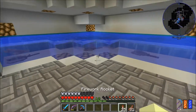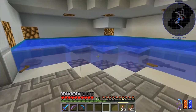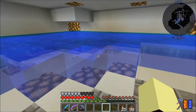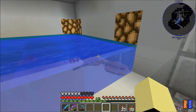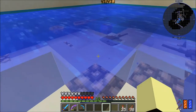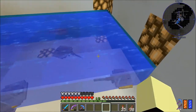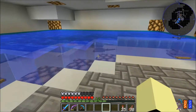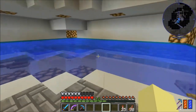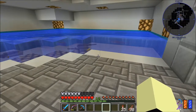Okay, so pretty much what I did was I changed out all of these stairs for glass so you could see into the exhibit better from far away. And I changed the floor, which I've forgotten to do before. And so now they only have one layer, which I don't think they'll want to get out. They're pretty much just swimming along the bottom anyway. But if one comes over here, like that one or these guys, you can just pet them right here. You can pet them over here, whatever they want. Really, you can't interact with them in the game, but imagine that you could. And yeah, so there's the Eastern Stingray exhibit all done.